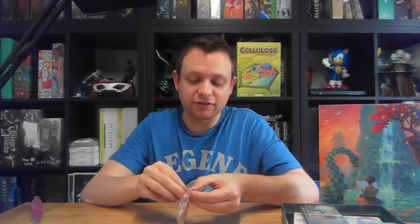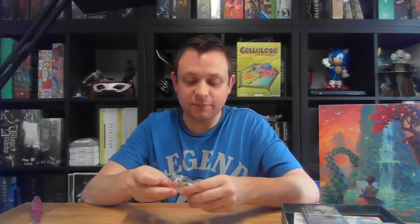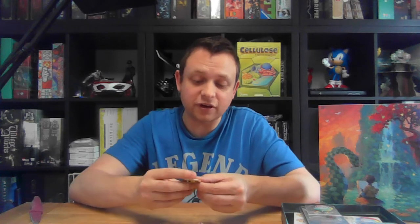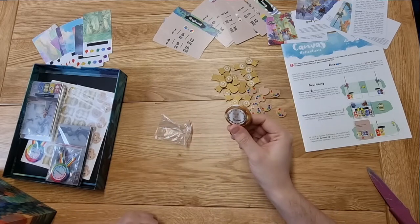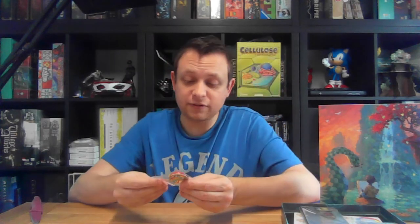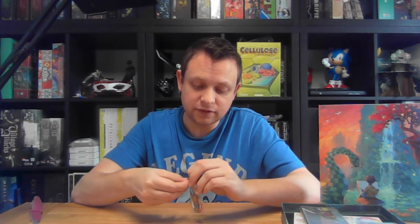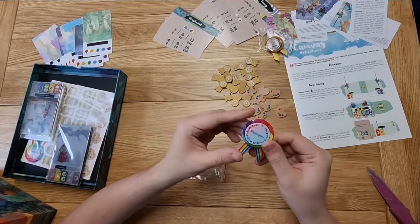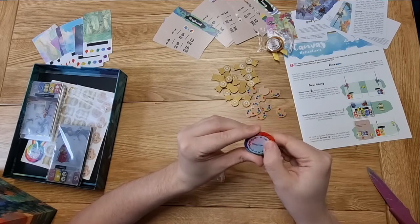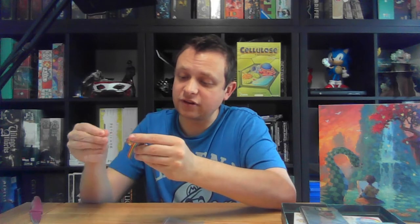This might actually be a game where I can inspire my friend K to come and play on the channel, because she has just started painting as a hobby — I immediately sent her a picture of these arriving and she was very excited. We've got the Best in Show rosette, which is a proper badge. It's slightly out of alignment, which is a little disappointing, but it's a minor gripe compared to the masterpiece one, which looks pretty much perfect. There's a bit of a scratch on there, but it looks like it's just some glue that was still stuck on.